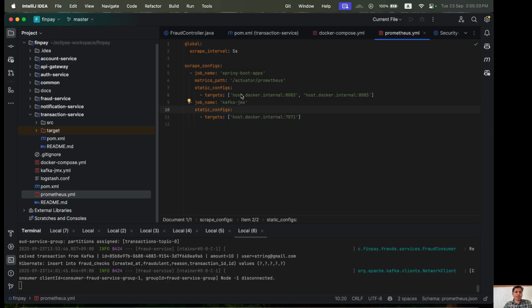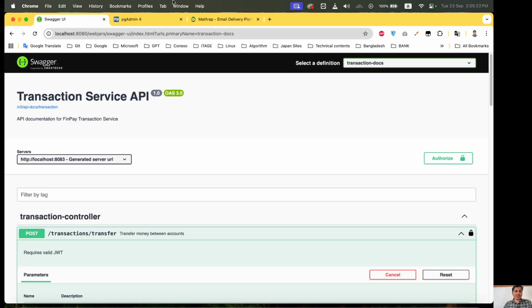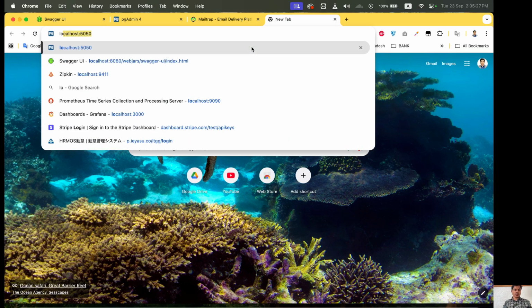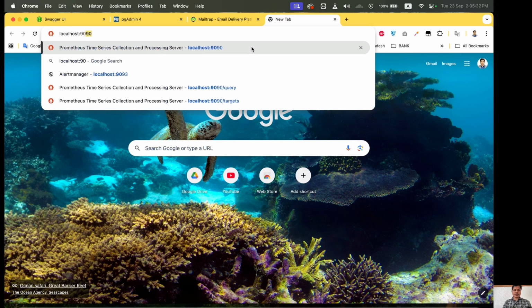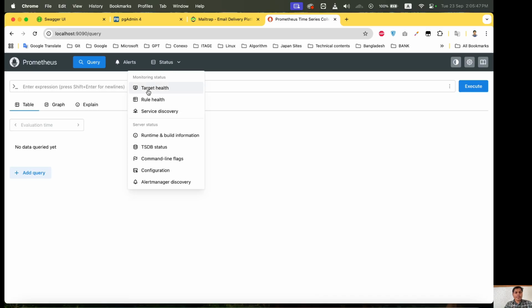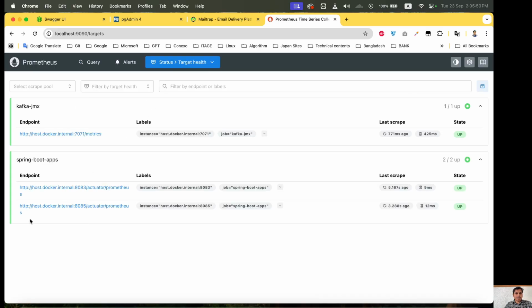Now let's go to the URL for Prometheus: localhost colon 9090. So here is Prometheus. We can implement alerts here too. I did not implement it right now, so maybe later. If you look at the target health, you see our exposed services.